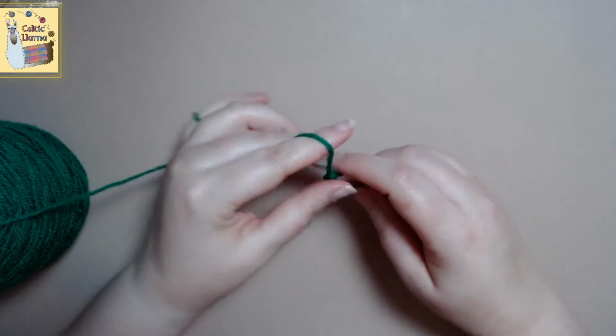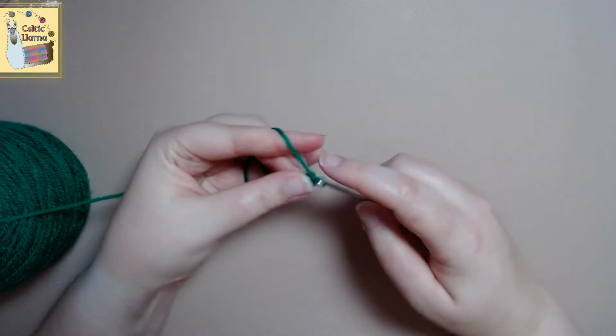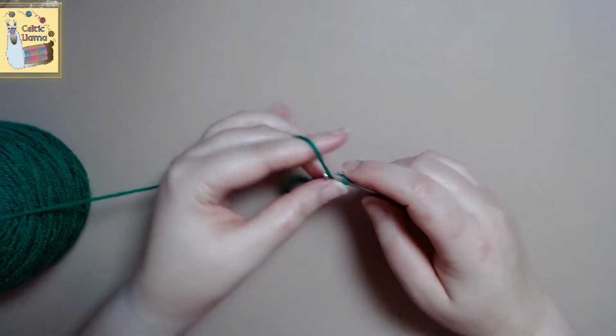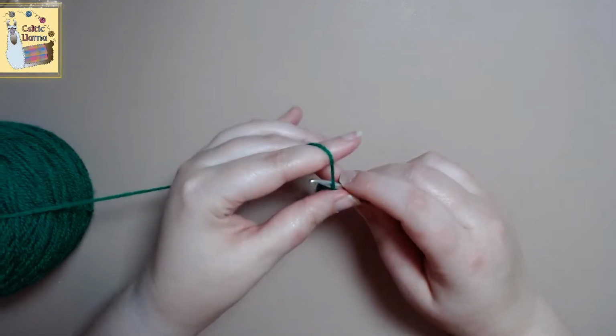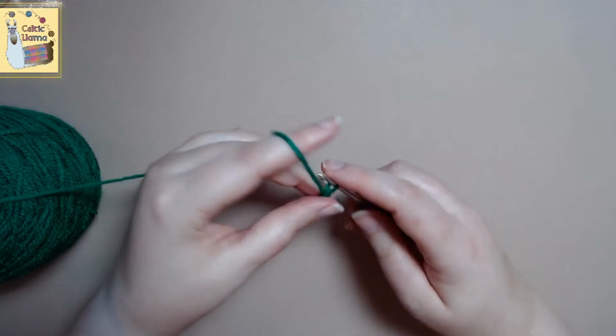And out of all the flowers I've made, the ruffle flower is honestly the very easiest flower you can do. It adds that extra little texture to your flower projects or any project you want to add this to. The sky's the limit.